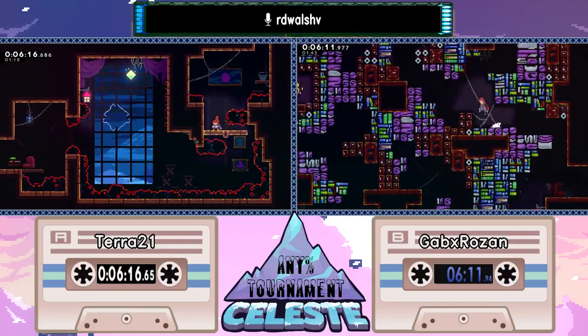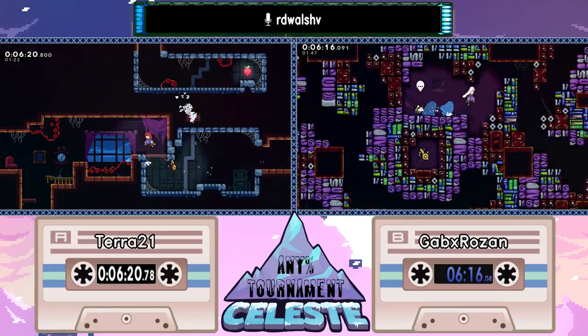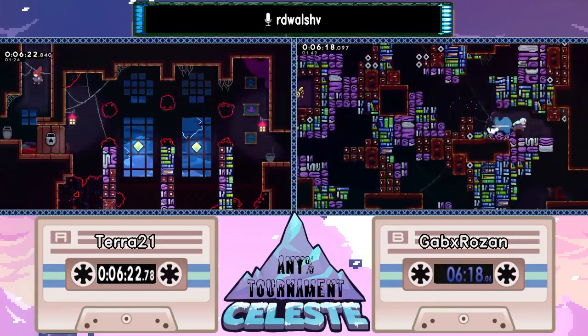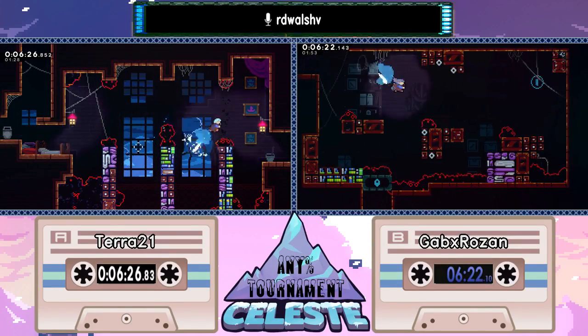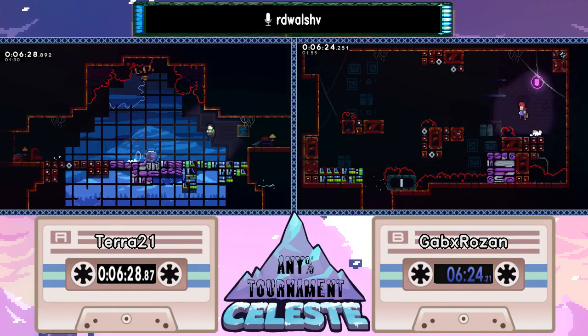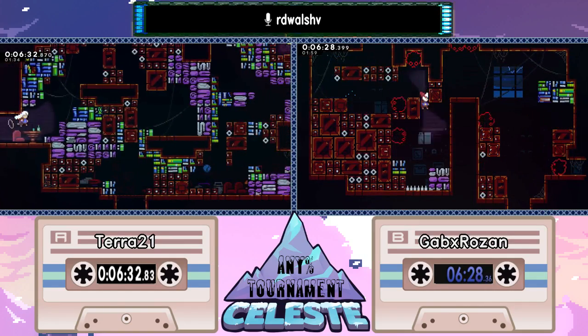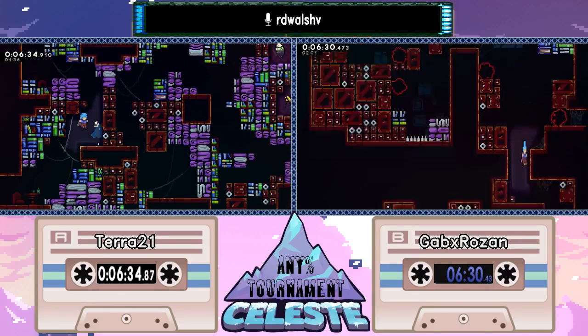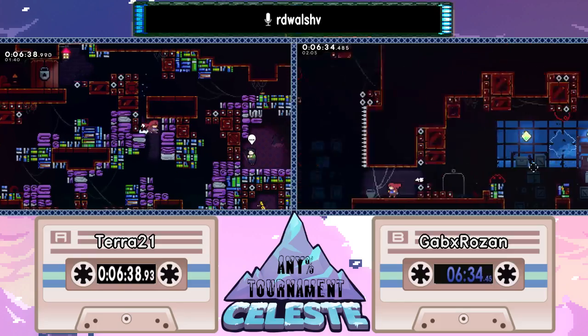Alright, so Rozan is making pretty good headway on this level, and Terra's not too far behind right now. Rozan is moving quite efficiently through this huge mess section, so we'll see how they continue to deal with this chapter. And again, Rozan is taking it a little bit safe in that section, just wanting to make sure that he doesn't die to anything very silly. Respect that.